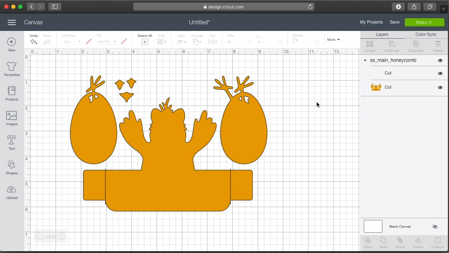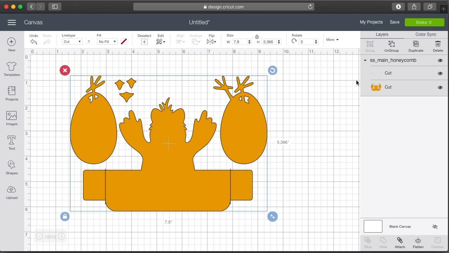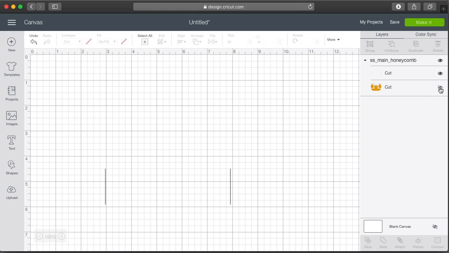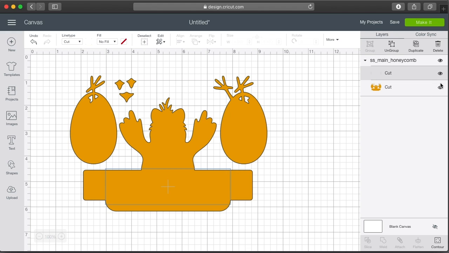Right now, we only have one file in here, and you can see that file name is right here. This is the actual file name that we give it. If we click on this, it's going to select everything in that file group. And right now, in that file group are two layers. One layer is the main cut layer, which is orange or yellow-orange, whatever you want to call it. And the other layer is the solid score line here. You can turn on and turn off the individual layers by clicking on the little eyeball here. That's going to come in very handy in just a moment, and I'll show you why.